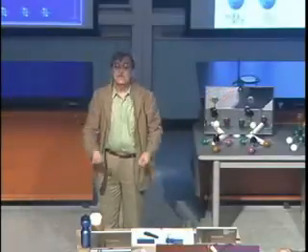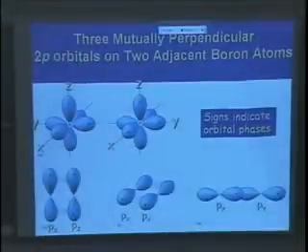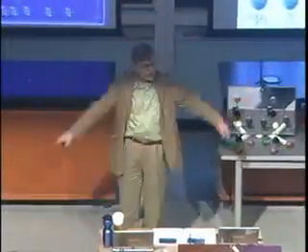So now they can overlap constructively. All 3 of them can overlap constructively. But they're facing the other p orbitals differently. So 2 of them face them the same way, and 1 p orbital faces differently of the individual atomic orbitals. And so if you look at those here, these are the y ones, these are the ones here, okay? So if you stand over there, they touch each other side by side.